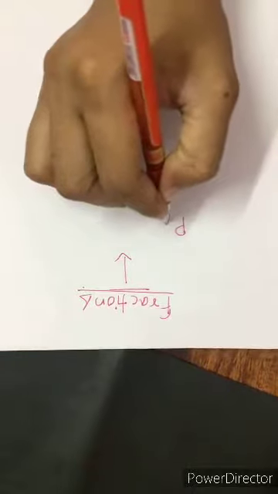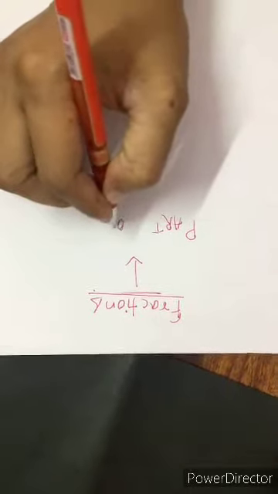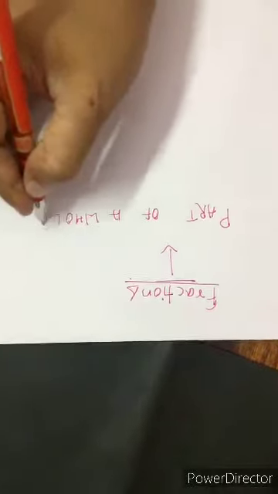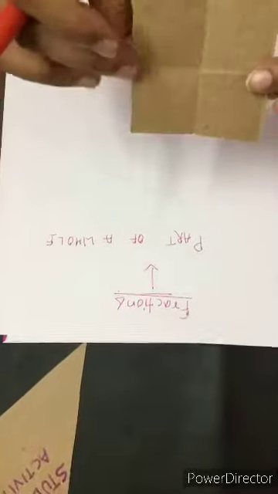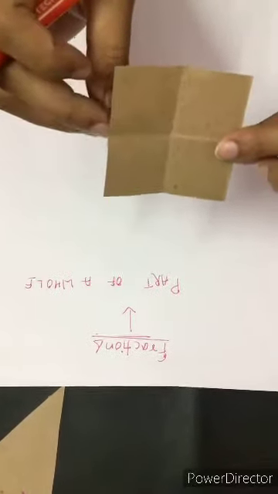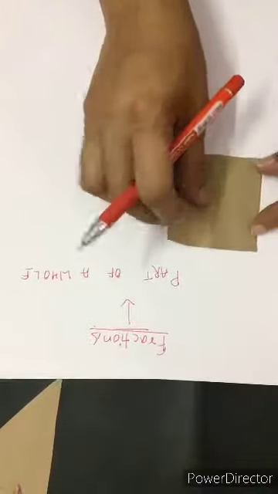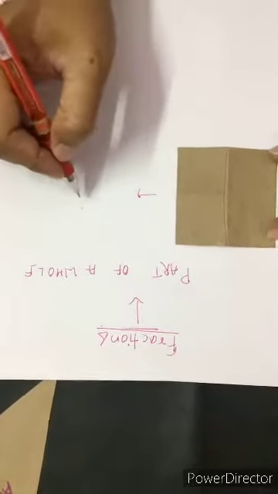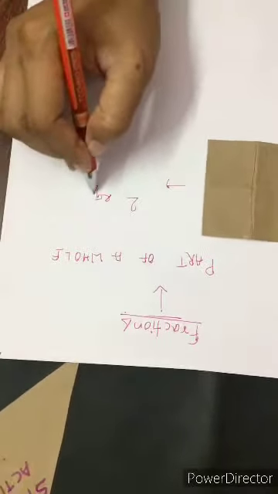Now, as you have learned about fraction, can any one of you tell me what do you mean by fraction? Yes, very good. Fraction is part of a whole. For example, if I take a square, see, this is a square, okay, and if I fold it or if I divide the square in two equal parts, in how many parts I have divided? I have divided in two equal parts.